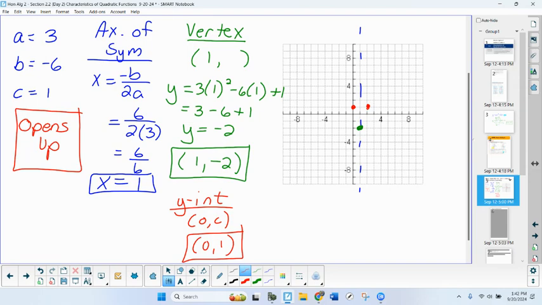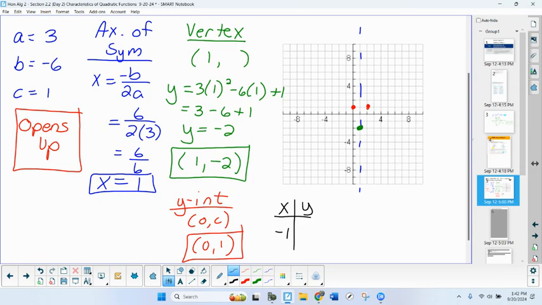Now, how many points do you need every time you graph a quadratic? 5. Are you allowed to use the graphing piece of your graphing calculator? No, because you're not going to be allowed on your quiz next week. So we're going to make a quick little teeny table of values. I need to pick one more x value. As I move away from my axis of symmetry, I already used 0. So now I'm going to go to -1.